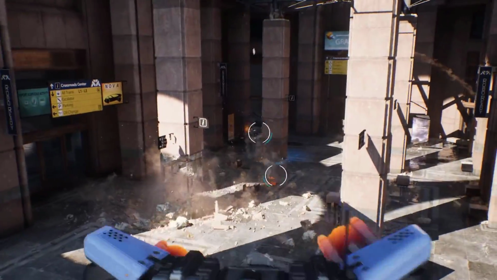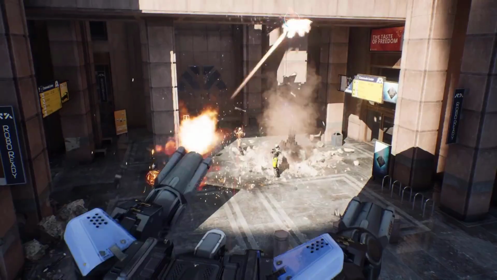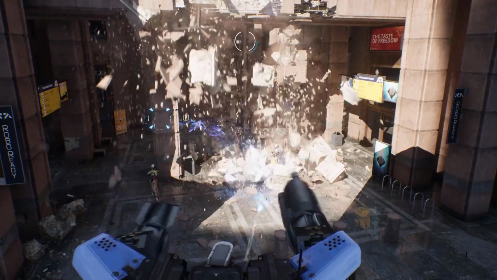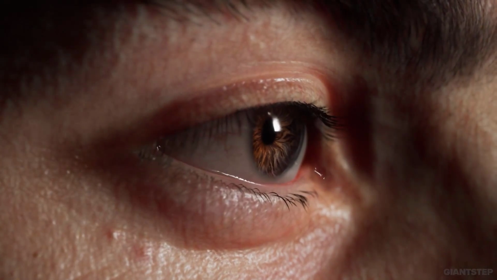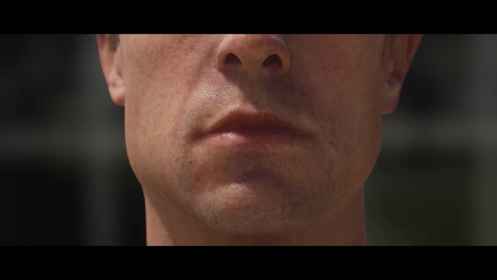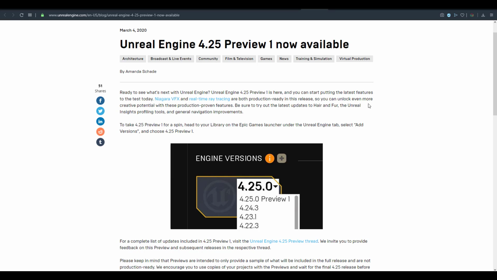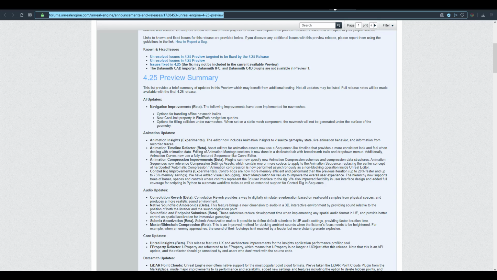And also, other things that you should try out that have the latest updates added to them is the Hair, which was actually teased, improved and released with 4.24. And at the same time, the Unreal Insights profiling tool and also a general navigation improvement has been done. So with this said, let's take a look at a couple of things that have made their way. And for this, we're going to dive directly into the forum where we have a whole lot of things that you guys need to see.